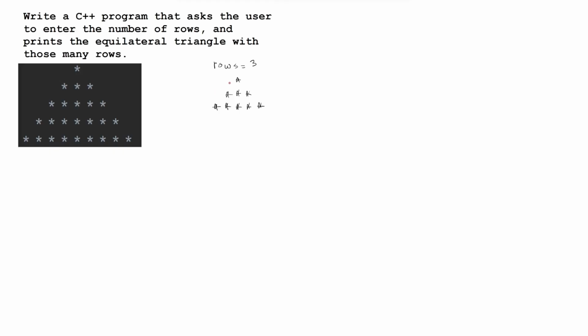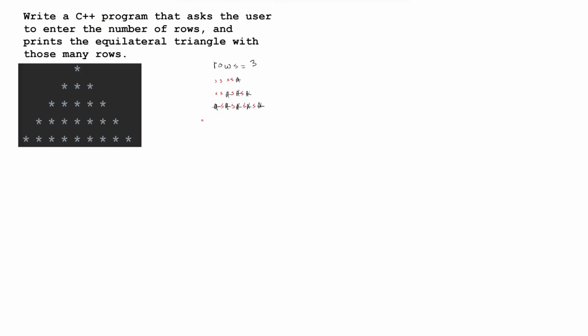So notice the spaces. In between the stars here, we have a space. I'm going to just write S, S, S, S, S, and S. In the first row, we need space, space here for this star, space here, and a space here. For this second row, we need 2 spaces. And then for the third row, we don't have any spaces before the stars.